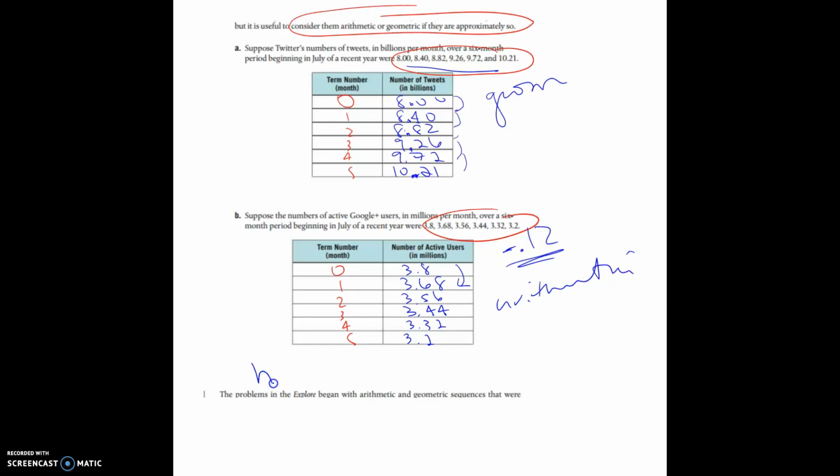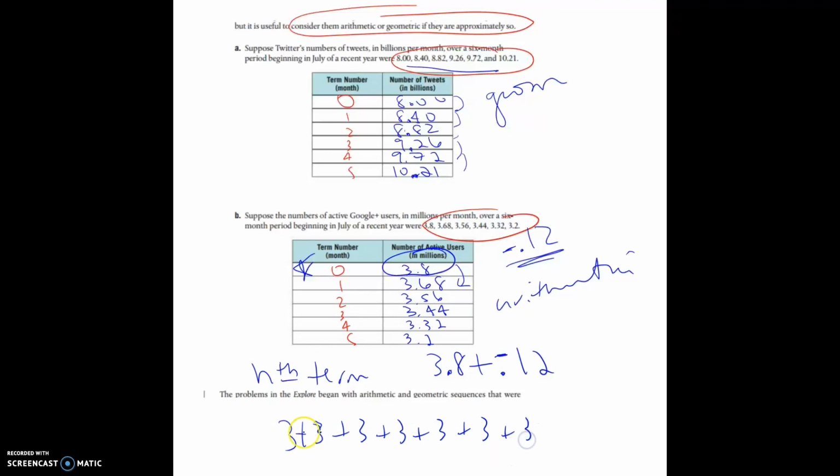So in the nth term thing, like we did the other day, except the nice news is in real life you start at 0. So in real life, my starting amount is 3.8. And again, remember that's in millions. And then we are losing, or repeat subtracting or repeat adding, that amount all the time. So if you want to add a negative because you're losing it, that's fine, or subtract, but it's repeated over and over and over again. And again, repeat adding or subtracting is the same as multiplication. So if I have like 3 plus 3 plus 3 plus 3 plus 3 plus 3 plus 3, when you add over and over again, it's multiplication.